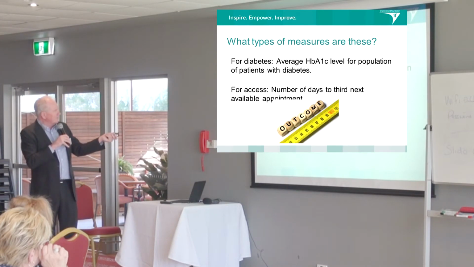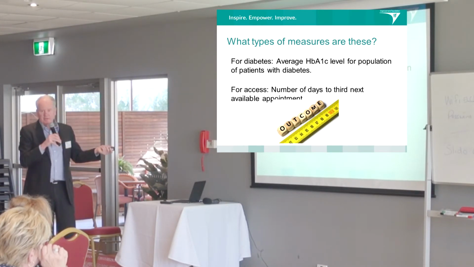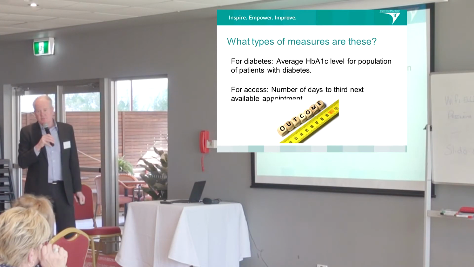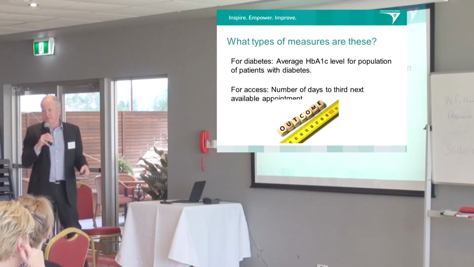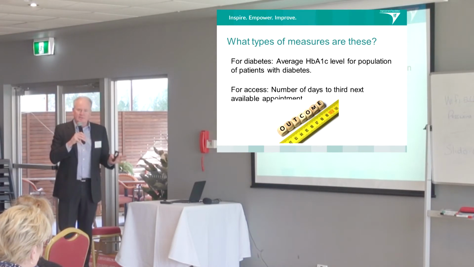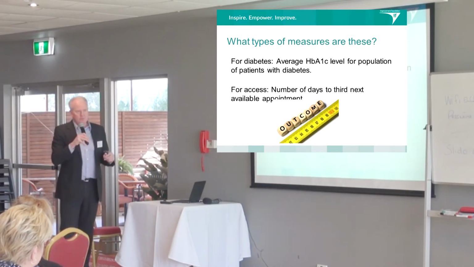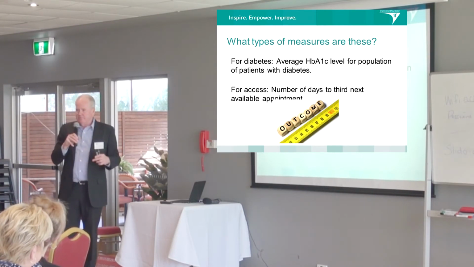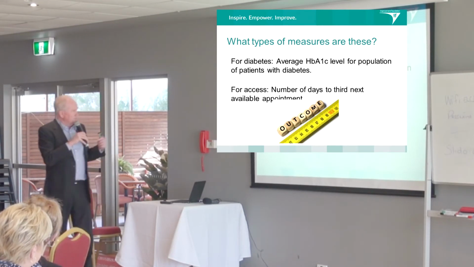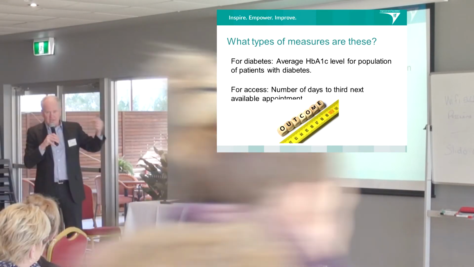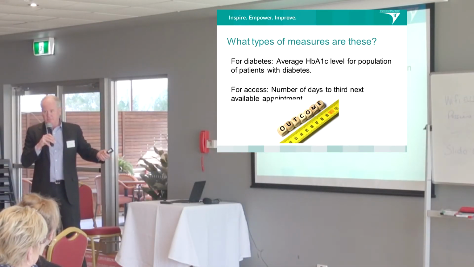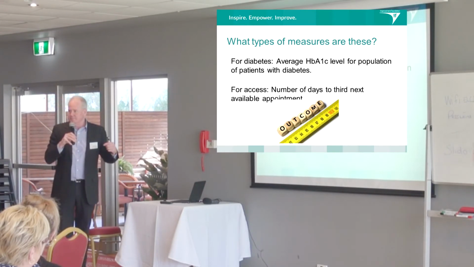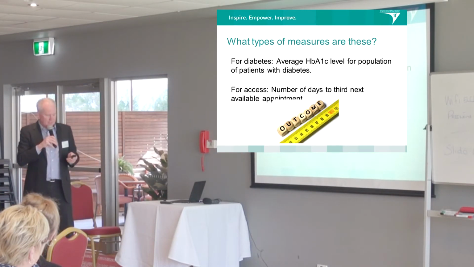And people may not know much about this sort of measure, the number of days to the third available appointment. This is an access measure that was introduced through the APCC. The way of measuring delays in your appointment system is, for all of the clinicians you're taking appointments for, you count the number of days until the third available appointment. Some GPs are booked up for weeks, some days, but you count them and then average them, and you get the delay in your system. So that's an outcome measure for the delay in the system.